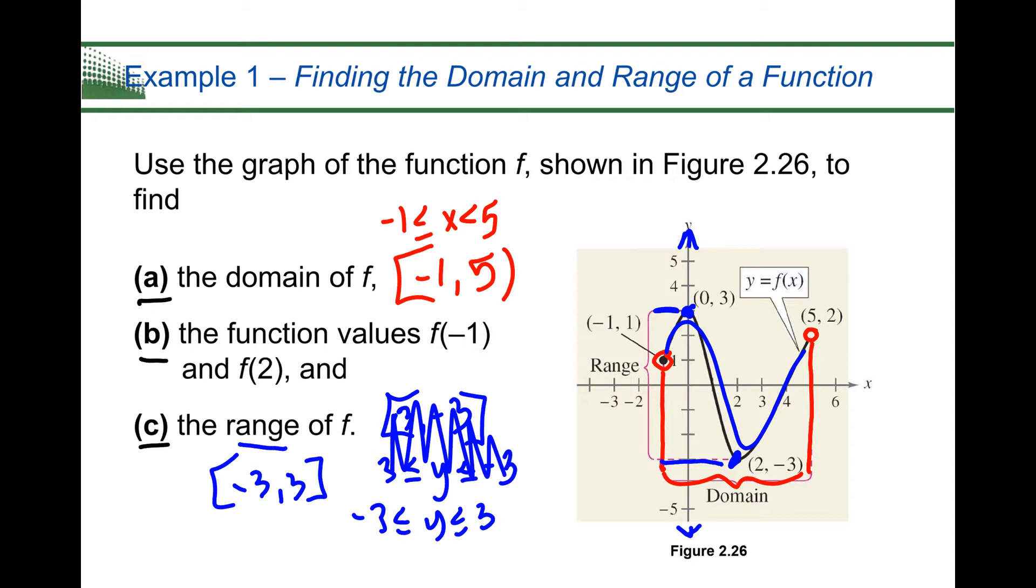And now function values. So that means they want you to be able to find the corresponding y value. Because remember this is just an x value, f of negative 1. So that means go to negative 1 on your graph, which would be right here, and what is that y value? It's actually positive 1, so I would just say equals 1, or I could write it as an ordered pair. F of 2, so here's positive 2 down here. Here's my ordered pair as you can see I've found, and so I could just write that as equal to negative 3. So when we're looking at function values, they just want you to locate an x value and see what the corresponding y value is.